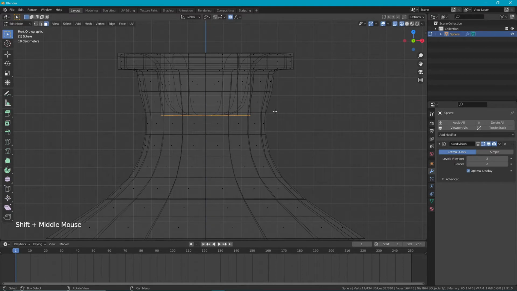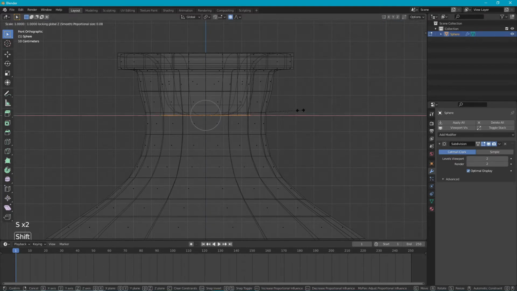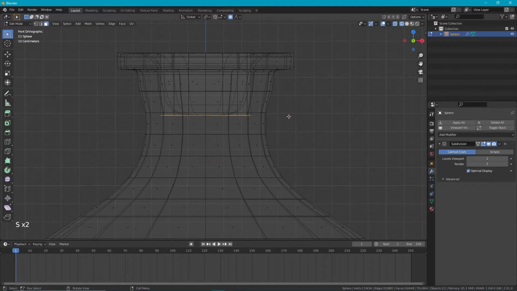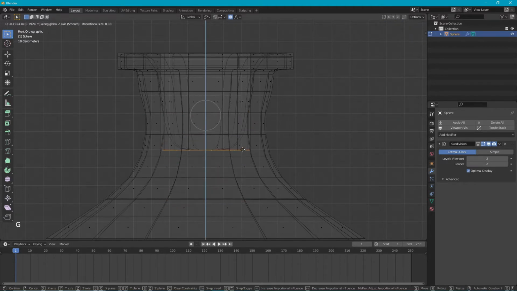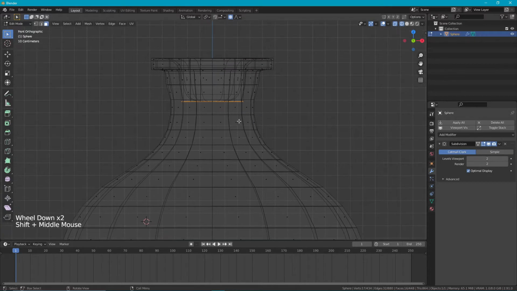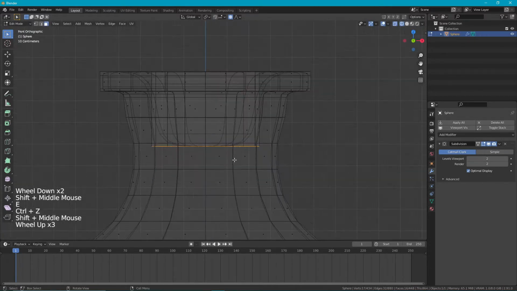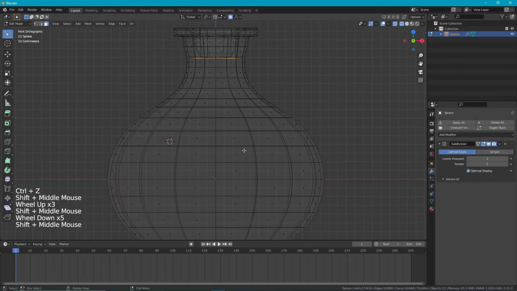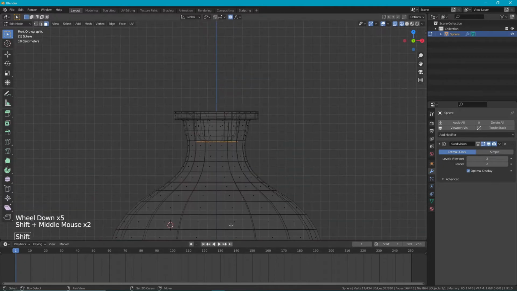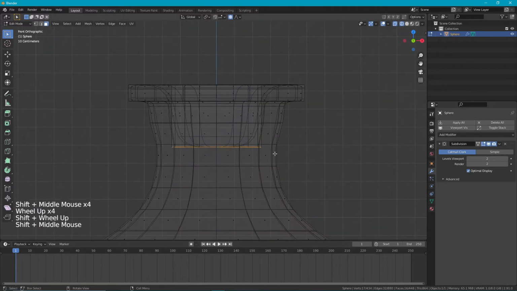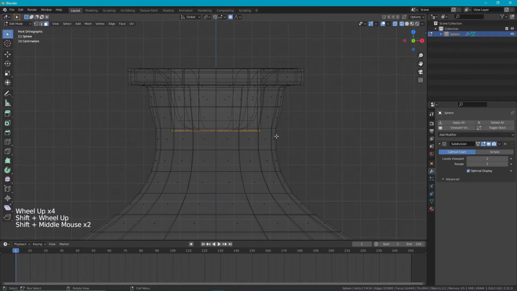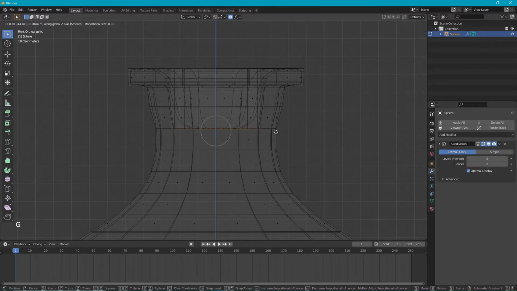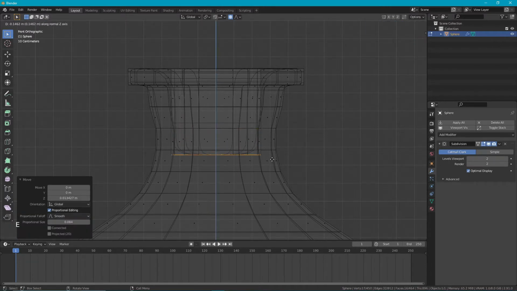So the way we can do this is press S, Shift and Z to scale, and then you want to move stuff down with G and Z, and then you want to press E to extrude stuff down. So that's how we're going to move it along the silhouette of the shape. So let's just press G and Z to move it up, press E to extrude and G and Z to move it down.